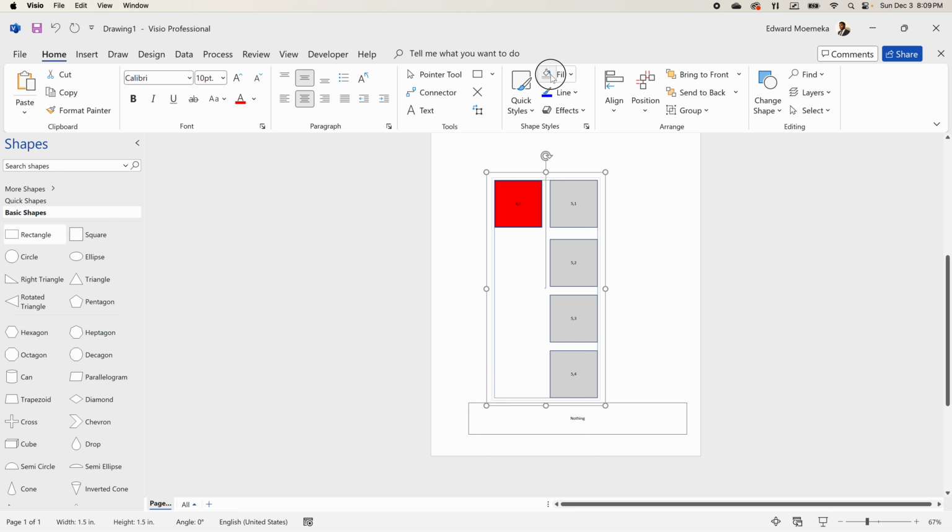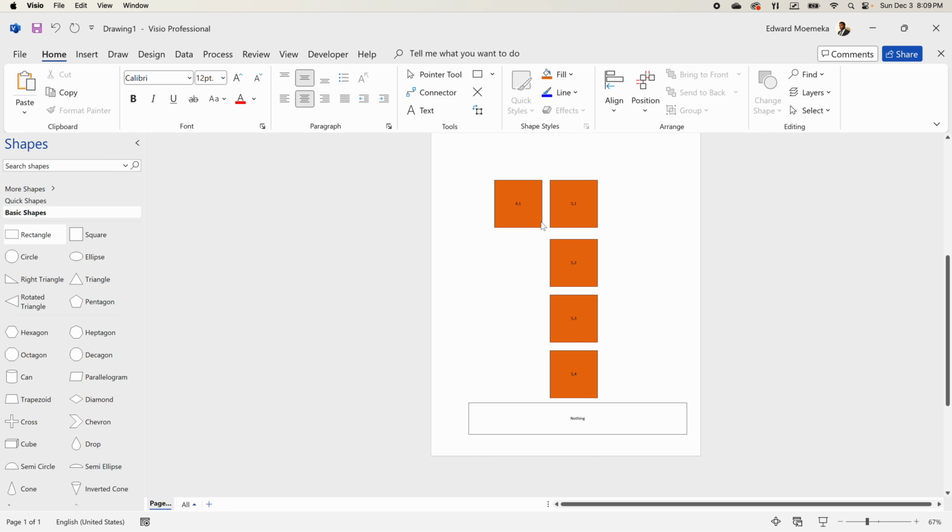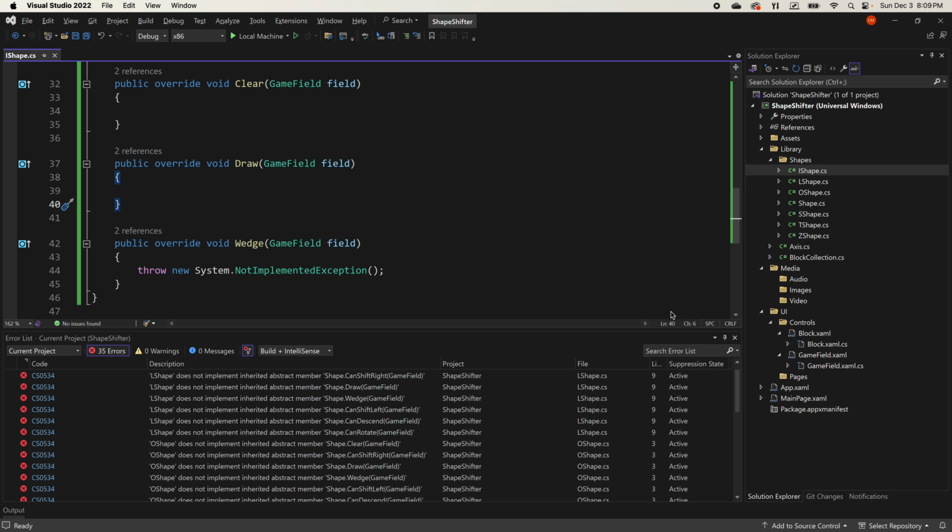I mean, Visio is a great example of how you have to do it. That sets it, this clears it, this sets it, and so on. So I can set the color and occupy that space, or I can clear the color by removing any color from any of the individual blocks. So we basically want to be able to do the same thing here.